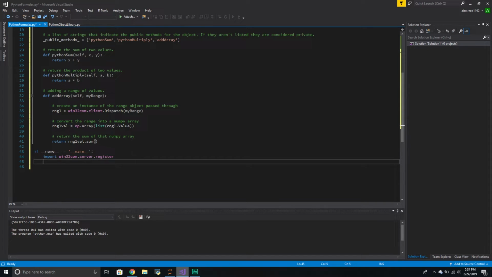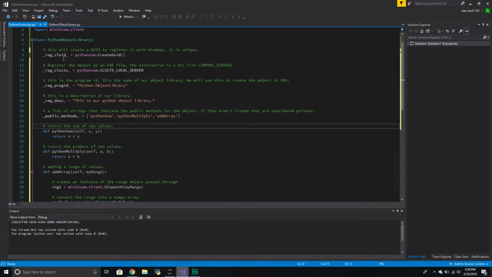And then we're going to say use command line. From here, we're going to pass through the object itself.